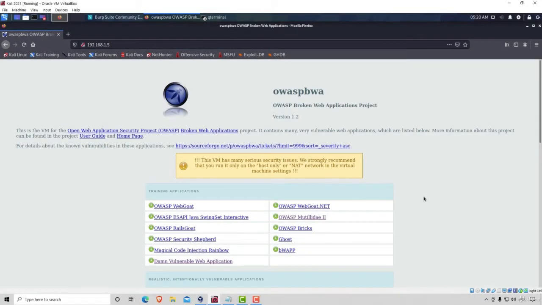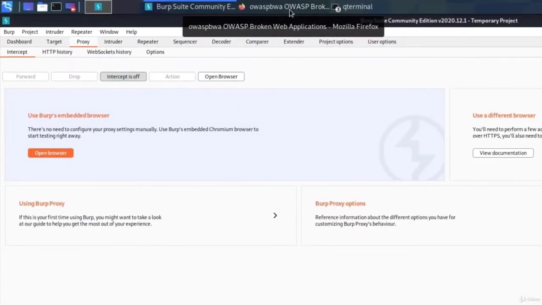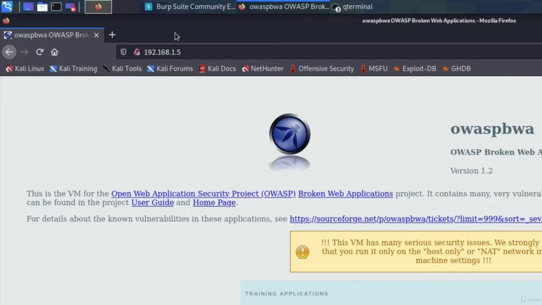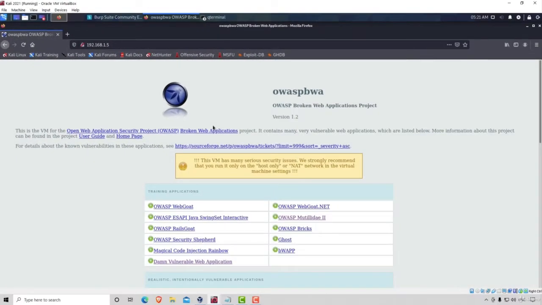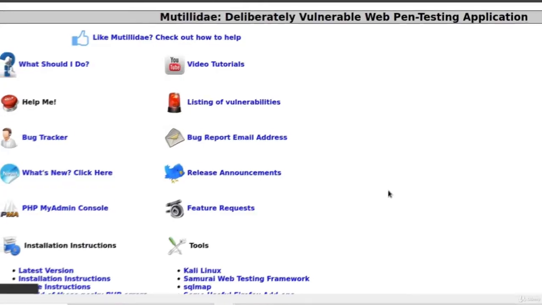Okay, let's try and solve some command injection challenges on our OWASP virtual machine. So what you want to do is make sure everything is started, Burp Suite is started, even though we're not going to use it, but we need it just in case. Maybe we are going to need it, maybe we're not, we don't really know that. Also, besides Burp Suite, open your OWASP virtual machine, and once you have all that ready, we want to navigate to the OWASP Mutillidae 2.